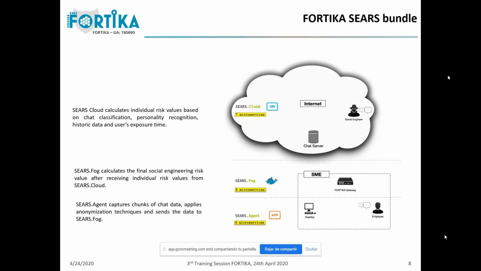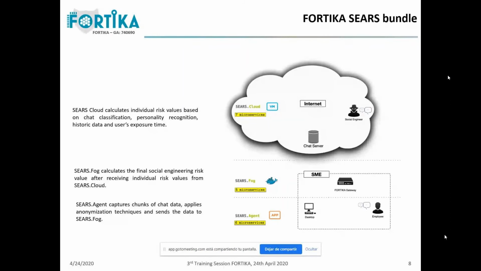The agent in this bundle, in this solution, in this feature, will capture data at the endpoint related to messages and chats, apply anonymization techniques, and send the data to the fog.